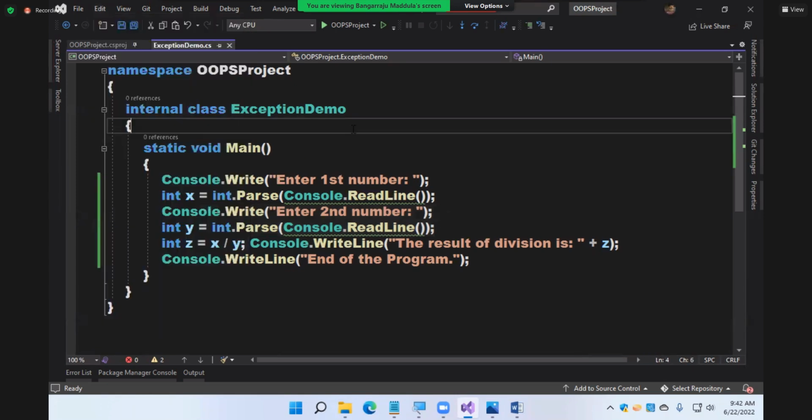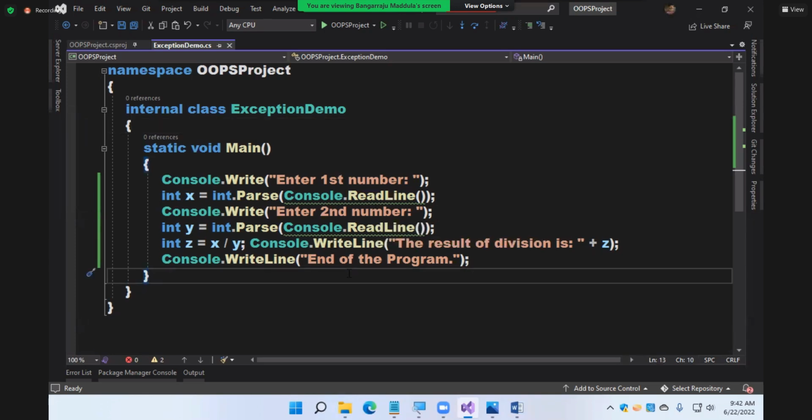So many people think that exception is a runtime error. Wrong. Exception is not a runtime error. When a runtime error occurs, exception came there to perform an abnormal termination. When there is an accident, police came there to perform traffic control. Did you catch my point or not? Okay. So that's the point here.